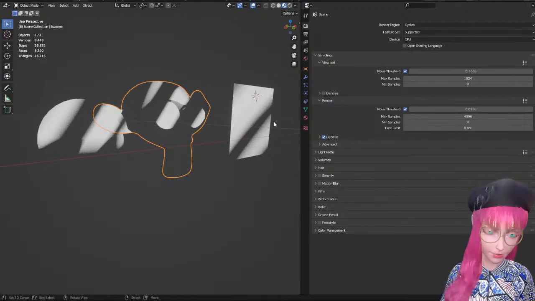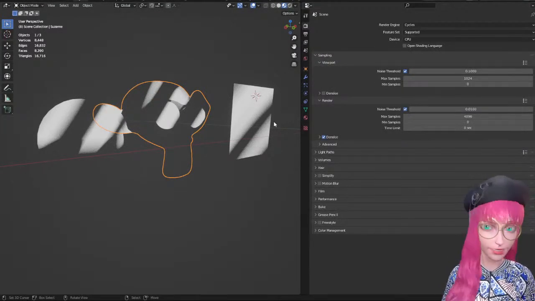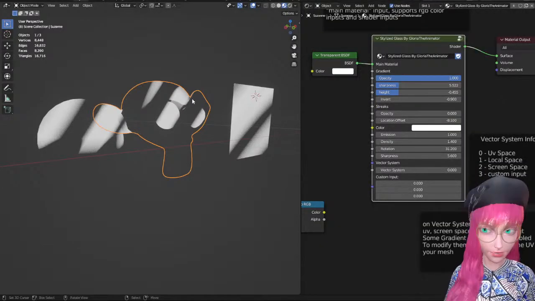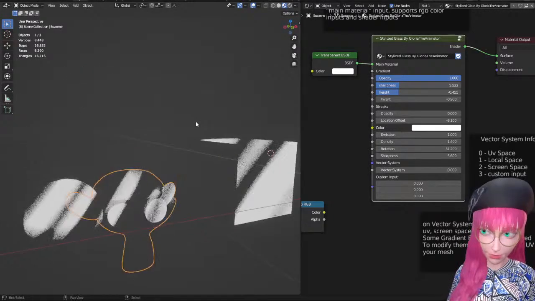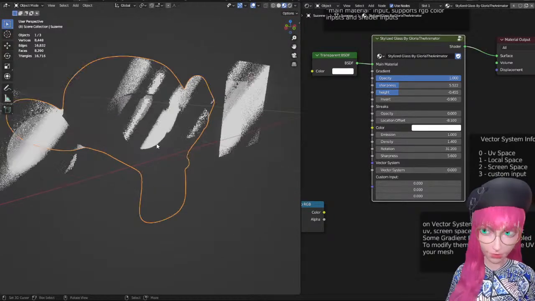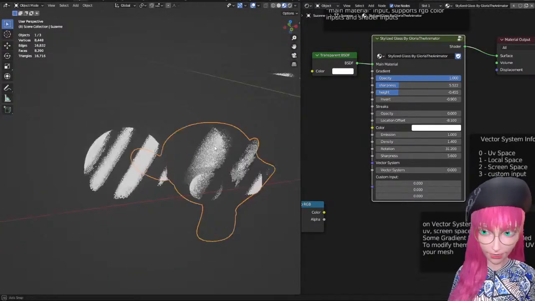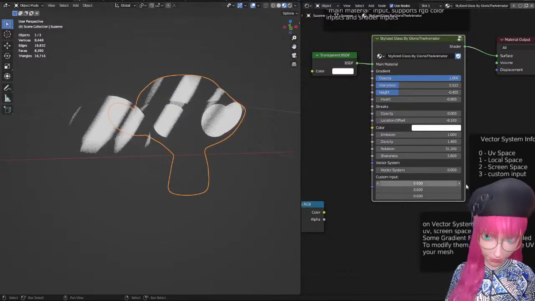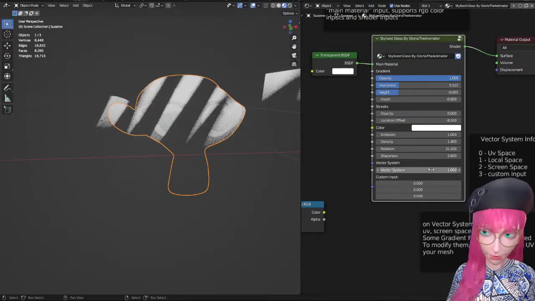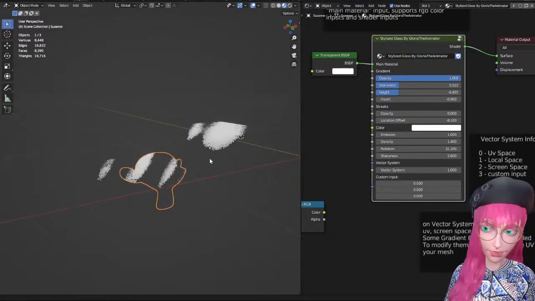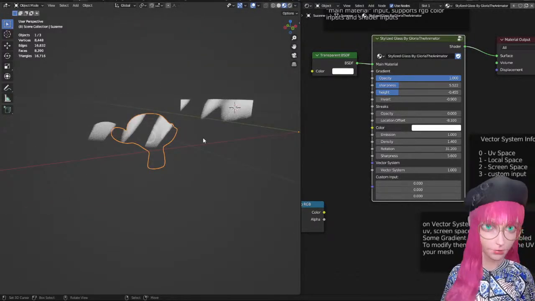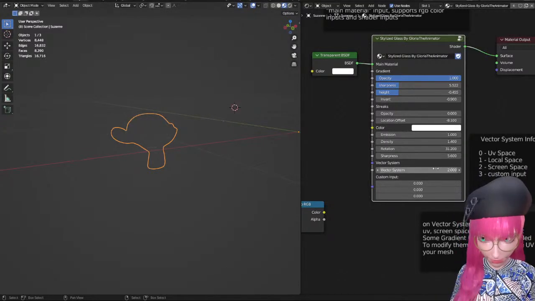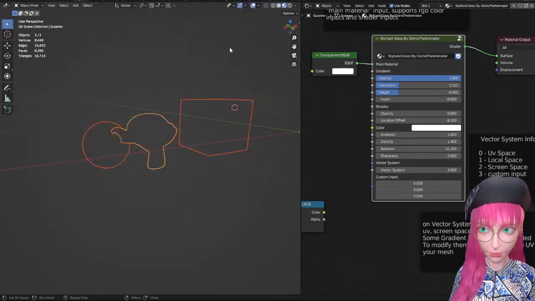It works well for flat objects like glass, because then you can make sure that the gradient stays in the same place everywhere. But yeah, it doesn't really work for other objects as well, because you can see Suzanne here, her eyes are really popping, and so are the ears. So then we have another system, which is local space, which is my version of screen space, basically. So this is screen space.